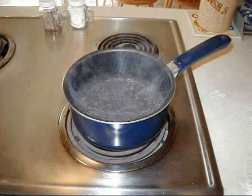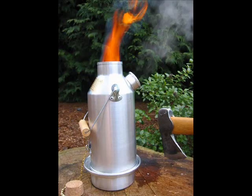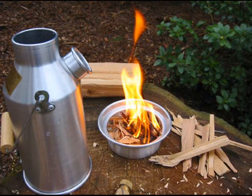Now, another option for boiling water without electricity or gas is something like this. Some of you may not know what this is. This is called a Kelly kettle, and these are quite ingenious and rather excellent. It's like a little funnel-shaped chimney thing, but it's hollow inside, and you've got a little stopper there. You pour water in there. I think this takes a couple of pints.